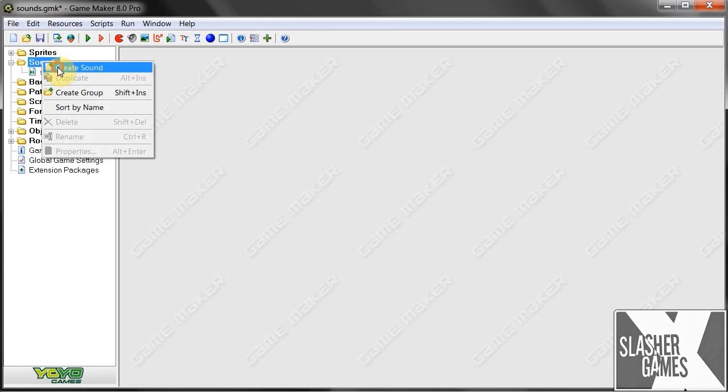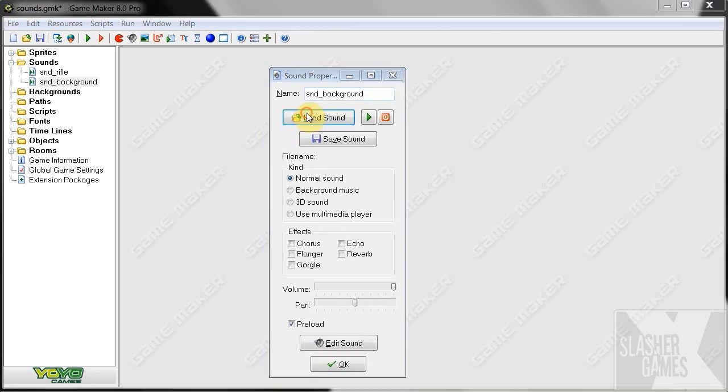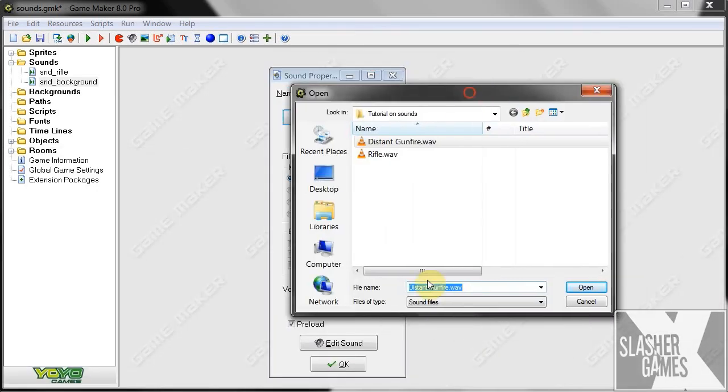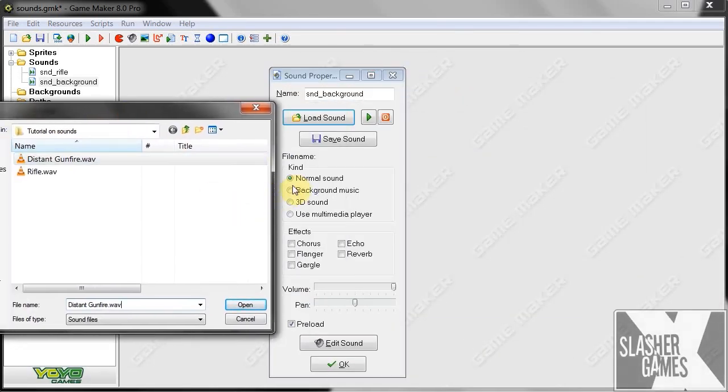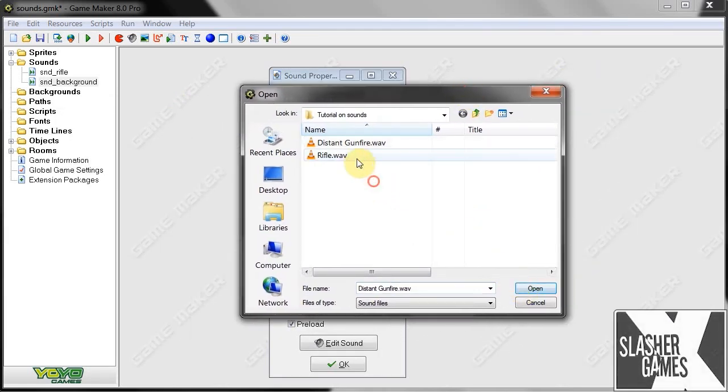Now we're going to want an ambient sound to play in the background, put us in the mood. So we're going to say sound background. I've got distant gunfire that I made earlier. It's just a background war scene where there's distant gunshots going off and stuff like that. It's also a wave file. I suggest you use wave files. You can use MP3s as background music, I found out, even though it suggests that you do not. So try that out first, and then if that doesn't work, just convert it to a wave with Audacity or something like that, and then there you go.